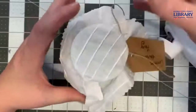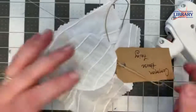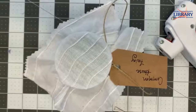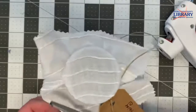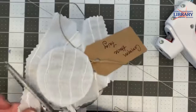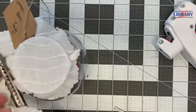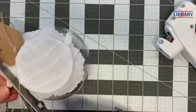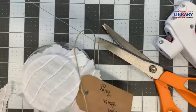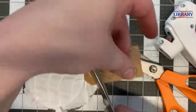And you can also kind of adjust your cloth. You can even cut it if you think that your cloth is too big for the top of your terrarium, and I kind of feel like mine is. You can cut it. I have pinking shears. You do not need pinking shears for this part, but I'm actually going to trim up the lid here once you get it on, so that you can see your creature inside. Again, you do not need to have pinking shears like I do to do this. Not necessary whatsoever. All right, and then just cut off the twine there.